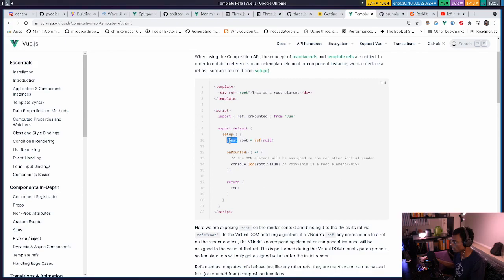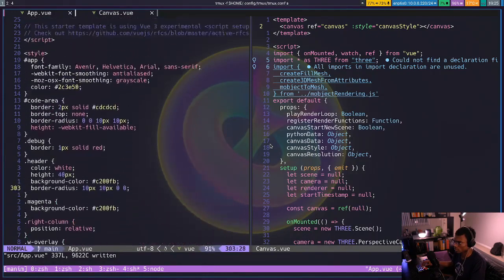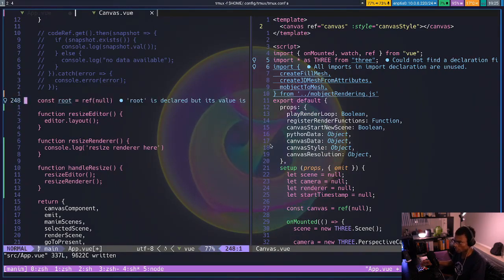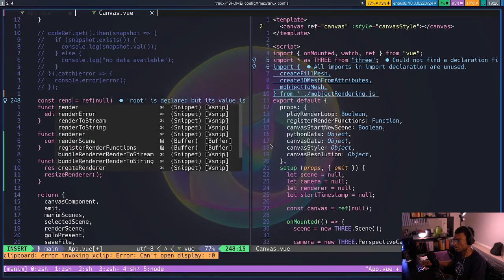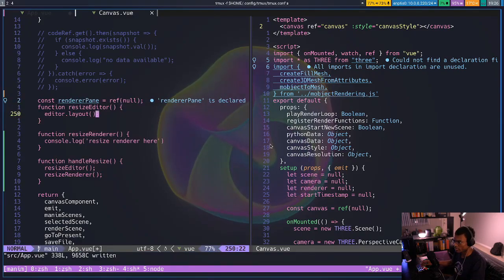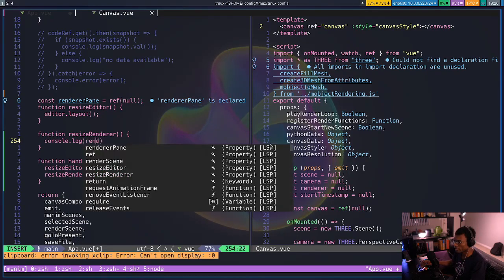Okay, that's fine. Yeah. So I want to do this. And this is, what's it called? Render pane? That's gonna be ref. Resize editor, find, resize renderer. Here I'm gonna want just console.log. I'm just gonna log that thing's value.